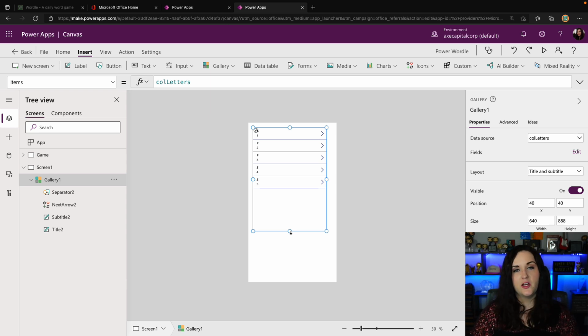And I'm using these collections a ton in this Wordle application, and there's so much more that we can do with collections. You can update rows in a collection. So rather than adding rows or removing them, maybe you need to edit a row that's already in there. We can do that. We can add new columns to our collections. We can take the collection that we have locally and take that data and do a bulk process to add that data into a data source like SQL or SharePoint, whatever it might be. So many more things that we can do with collections. But for this video, I wanted to keep it simple and just introduce you to the concept, explain what it is, and show how to quickly get started. We can dive into some of these more advanced functionalities of collections in future videos.